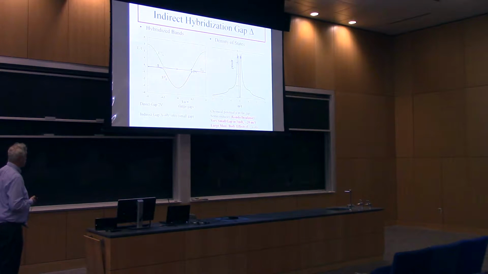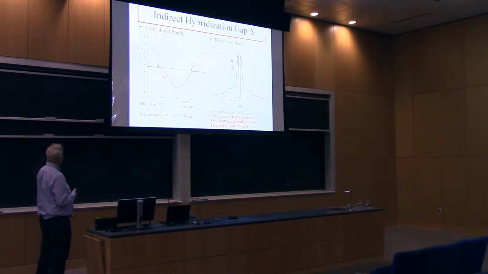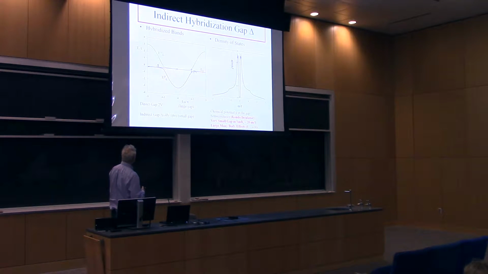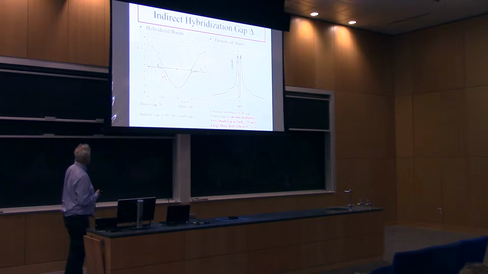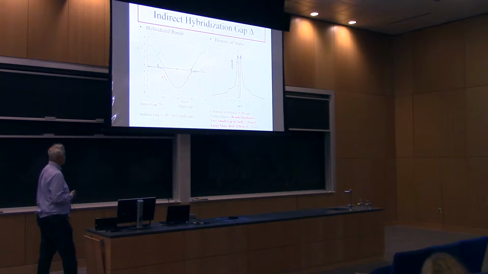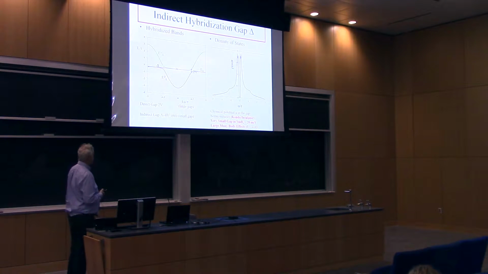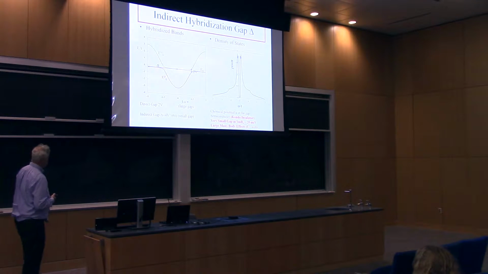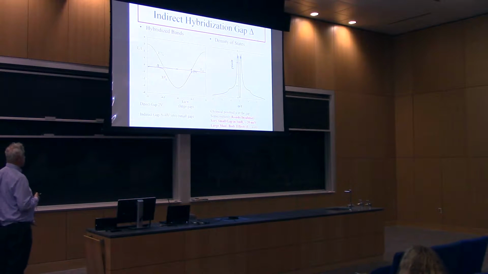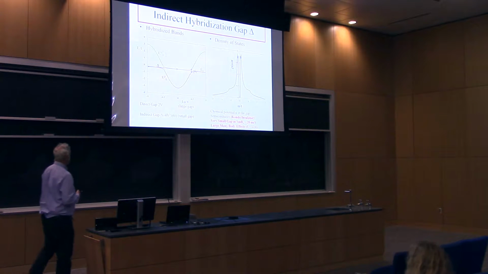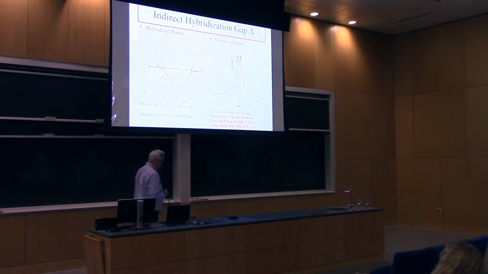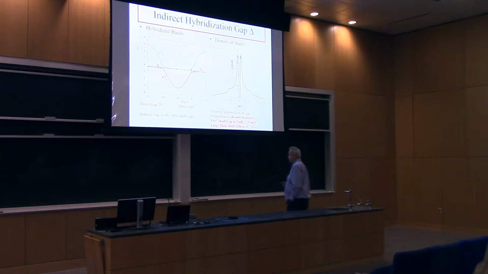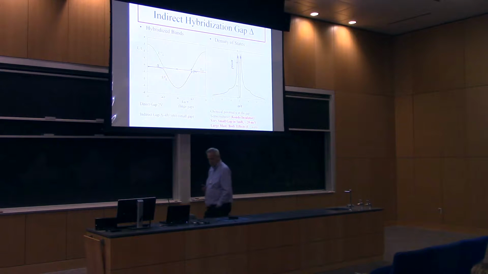And the thing to note is that there are two gaps. A direct gap, which is a Q equals 0 transition from the red to the blue bands, a vertical transition, which has a magnitude of twice the hybridization matrix element, which should be renormalized. And then there's an indirect gap which goes from the zone boundary to the zone center. These were shown beautifully in the data by Piri yesterday.